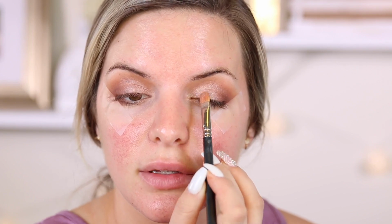I'm going to try a little bit of glitter glue. Let's just see what it looks like. All I want to do is just see if it will be a little bit more intense on the lid with this. NYX also has like a glitter glue like this that's really great as well. The colors look so pretty. I just want them to be nice and vibrant. So let's just put this in here.